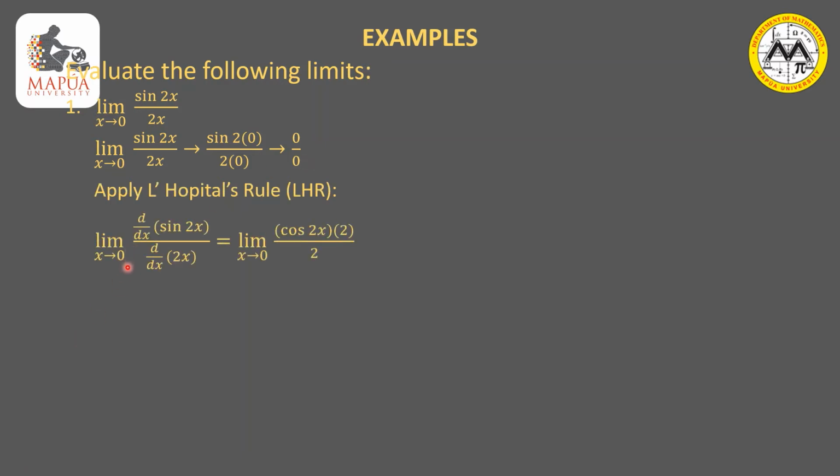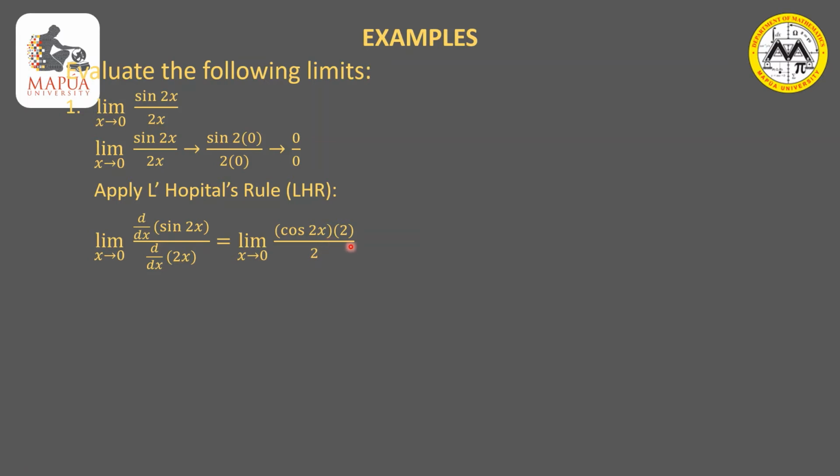And that, we simply will have to evaluate the limit as x approaches 0 of the ratio of the derivative of the numerator sine of 2x to the derivative of the denominator 2x. Please take note that you differentiate separately the numerator from the denominator and that you do not differentiate this as a ratio. So if we now continue differentiating sine of 2x with respect to x, the derivative, if you recall, will just be equal to cosine of 2x times 2.